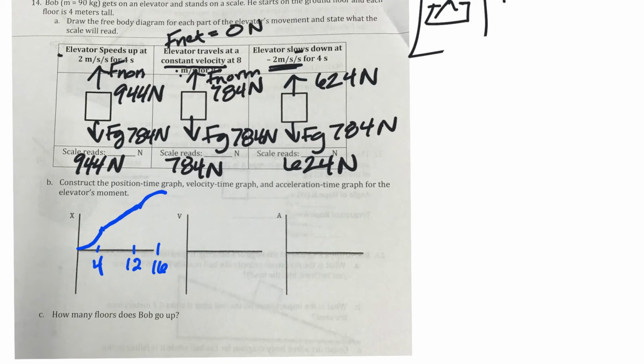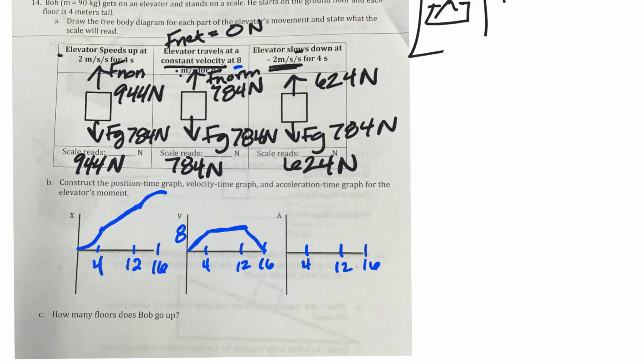Really, I want you to focus on this velocity graph. Your time interval will be the same, so 4, 12, and 16, and it'll be the same here eventually for your acceleration graph. And we want to go here for velocity. You're speeding up in the positive direction, so you're going to go up like that. Then we're going to be constant velocity for that middle, so that means a horizontal line. And it also tells us our velocity here is 8, so we can go ahead and mark that on the y-axis. And then the last 4, we're slowing down, and so we're going to end up back at 0.